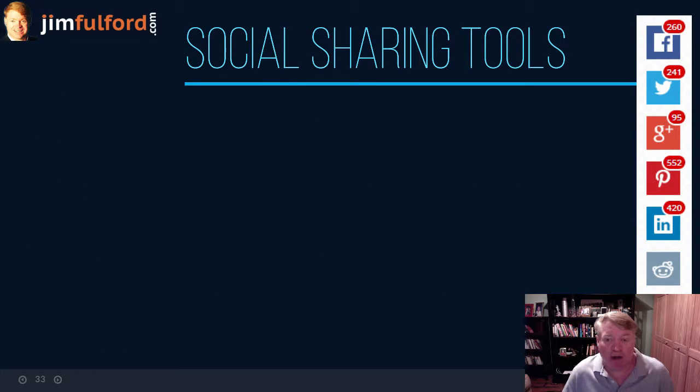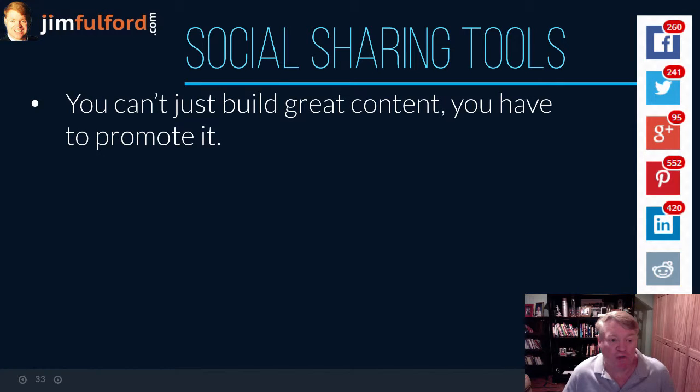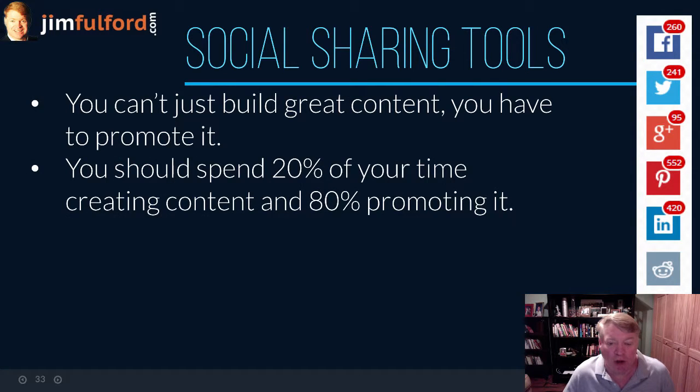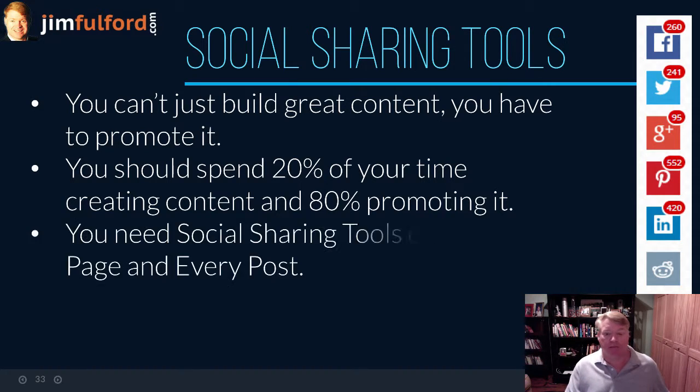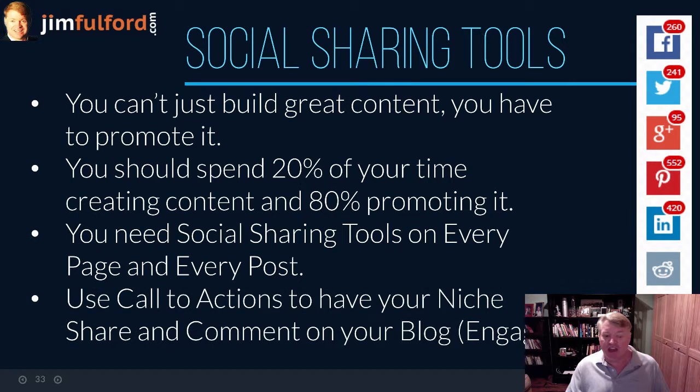And the last part of your platform is going to be your social sharing tools, because you can't just build content, you've got to promote it. In fact, you're going to see tools like this all over these websites, and they're designed so people can easily promote the post. You should think about spending 20% of your time creating content and 80% of the time promoting it. Also, you need to have these social sharing tools on every page and on every post of your website, so it's very easy.